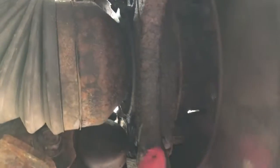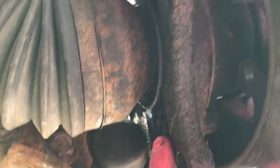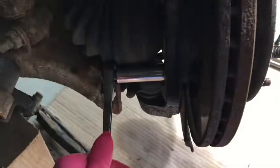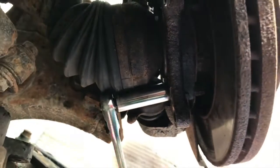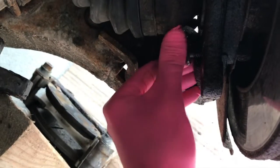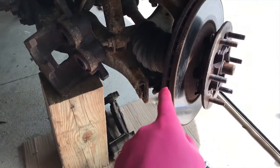From here, we are going to remove the aft side bolts here. All right, YouTubers, same thing. I use that breaker bar for leverage, and again, these backside bolts are 15 millimeter. There's what those look like. At this point, the two rear bolts are removed.